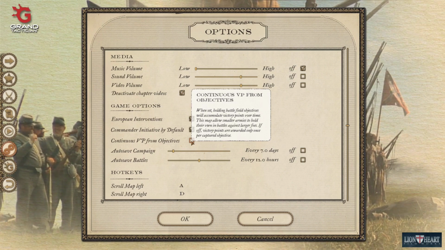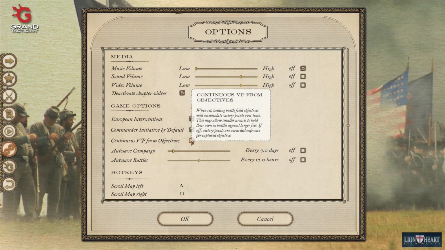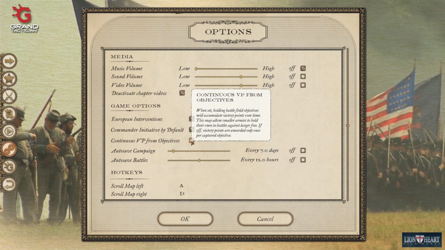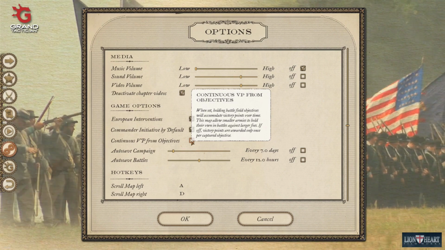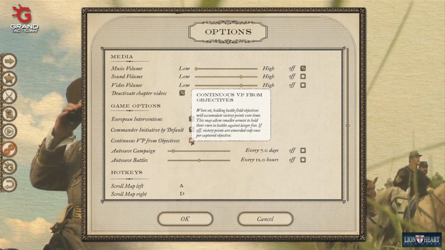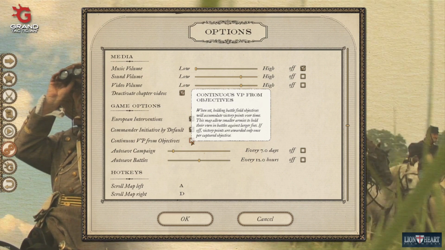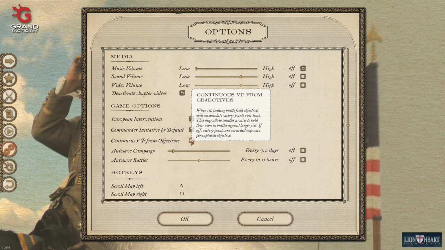I just see the objective points as kind of the starting point for understanding what the AI is likely to do. That's what I think the significance of the objectives are. I've won plenty of battles without ever holding an objective.